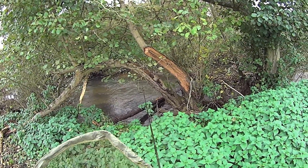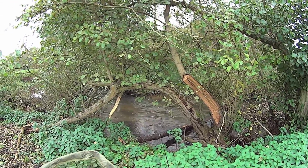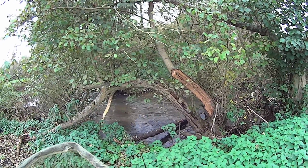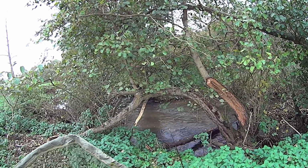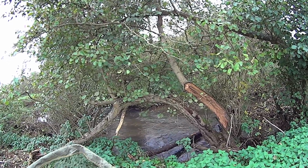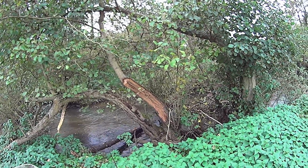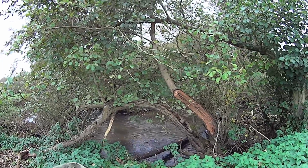Just to show you how clear it's running, you probably get some idea if you're looking at this spot here. Very clear, nice gravel run there, kind of area you'd expect trout to hold up in. A lot of oxygen being pumped into this area. That's really quite nice. Lovely gravel beds. And it's features like this and the way they're condensed into small areas why I really do enjoy fishing small rivers and roving about, trying here, trying there, lots of different spots to drop a bait into. It certainly is a wonderful way to go about targeting a small river.